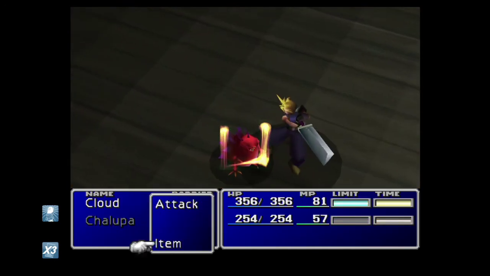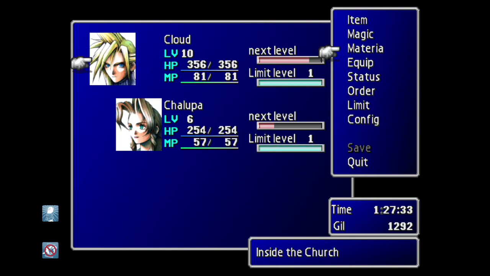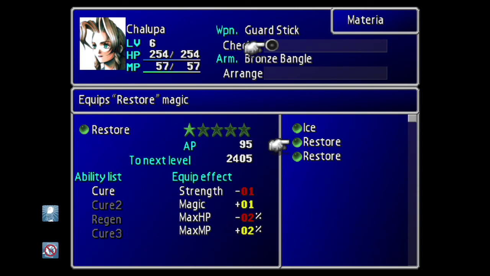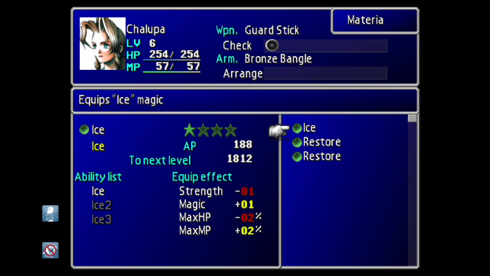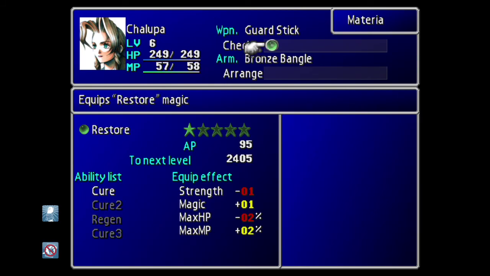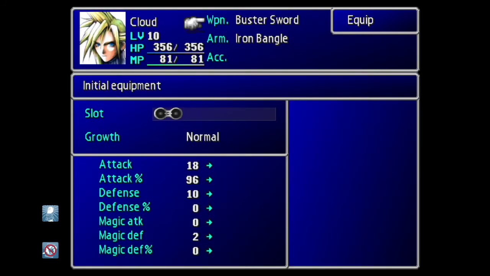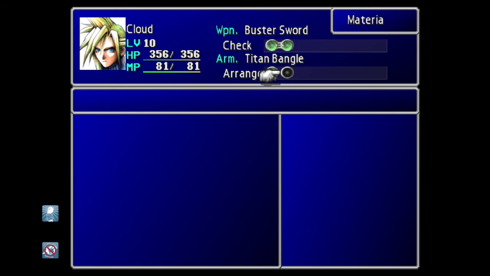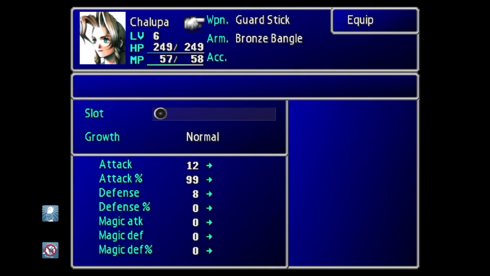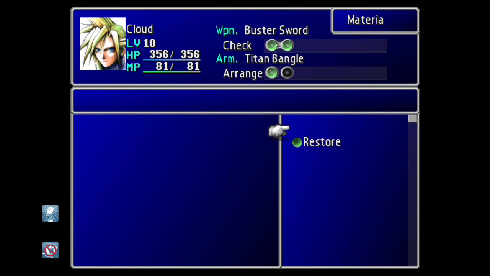God, you could cheese this so easy with Aerith too, with just infinitely replenishing mass heals. I don't think I have any materia for her though. I do actually. We should give you some restore. Actually, you know what? Yeah, give her some restore. Equipment. Can I give her anything else? Oh, you know what? Let's give that other bangle to Cloud. There we go. So I actually did get my restores back. Okay. I don't remember that in the original release. Maybe they fixed that here. Alright, let's give you ice. And just to level this stuff up, let's give restore.